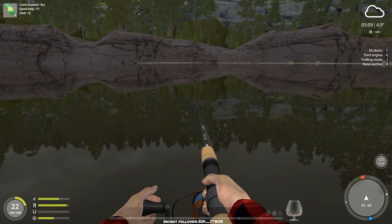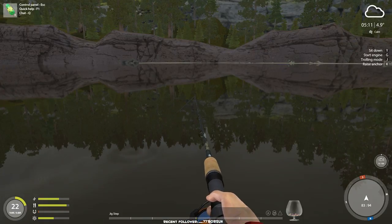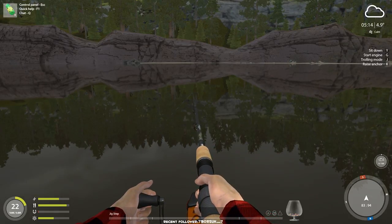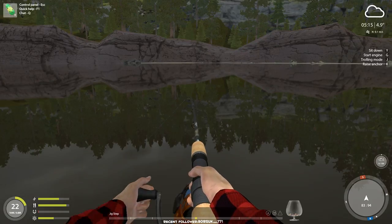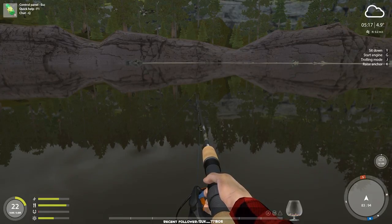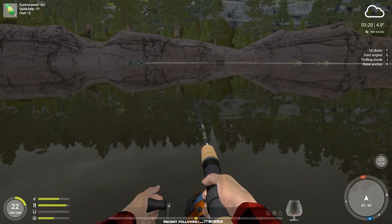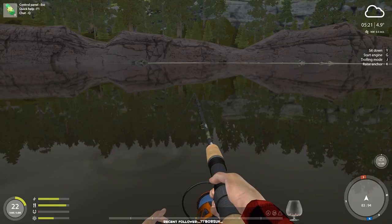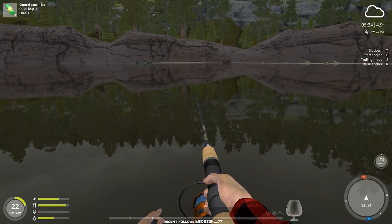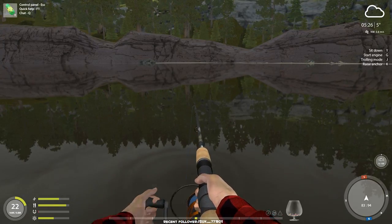So the idea is to just bump it across the bottom. Dependent on what speed, you can see that's getting the jig step. If I reel in completely without stopping, you'll see the line lift to the left a lot, and then if I stop it'll swing back down. That's exaggerated. What you are trying to do is get a very, very tiny little bump so that it raises off the floor and then drops again.